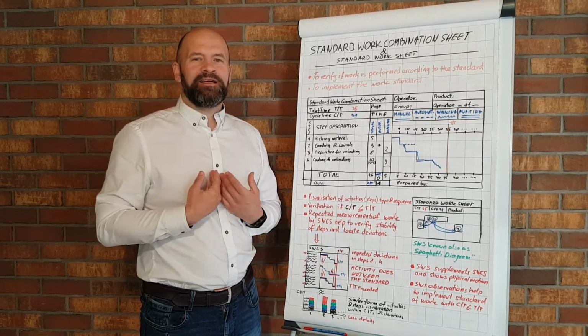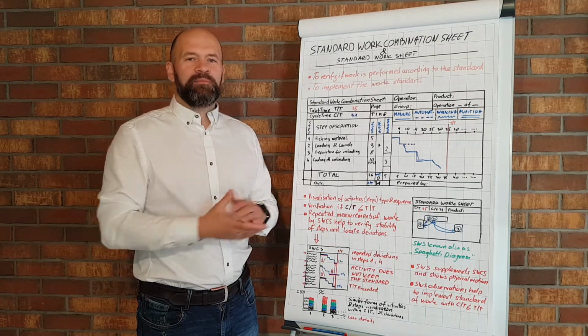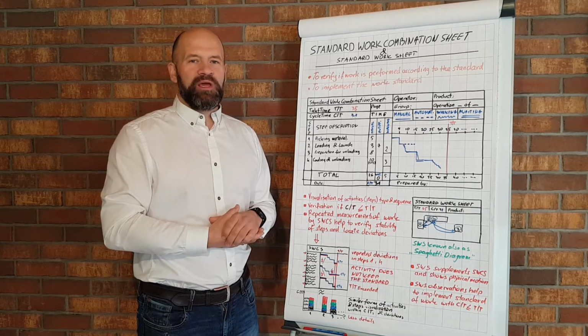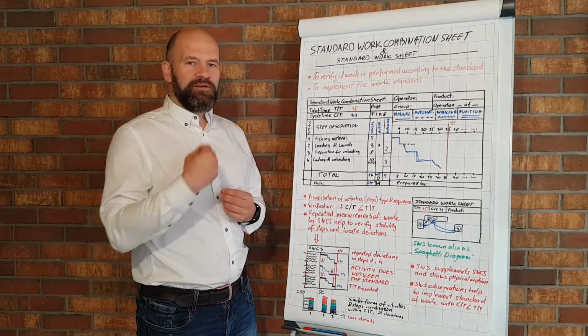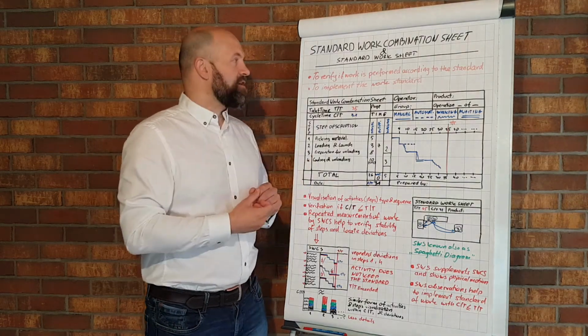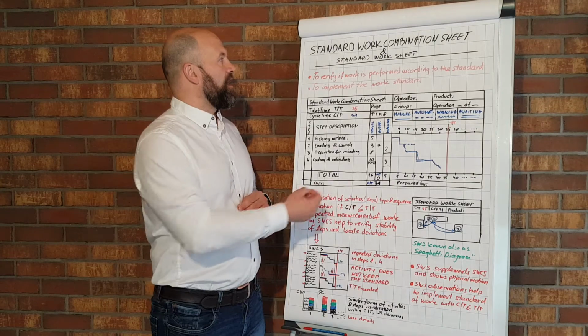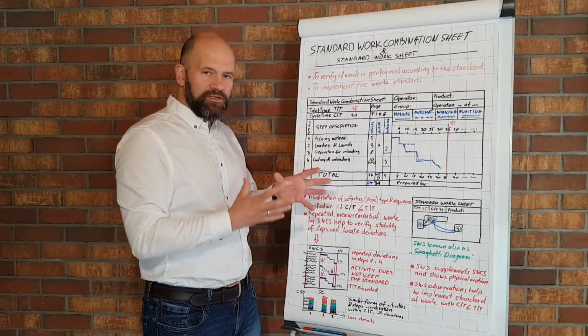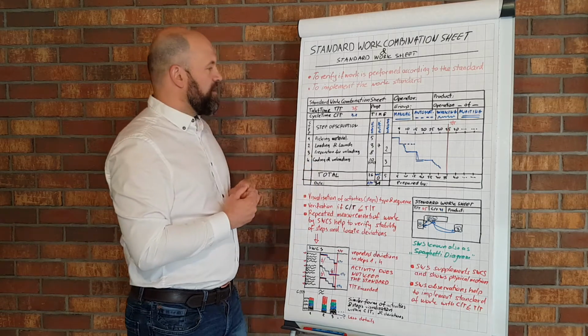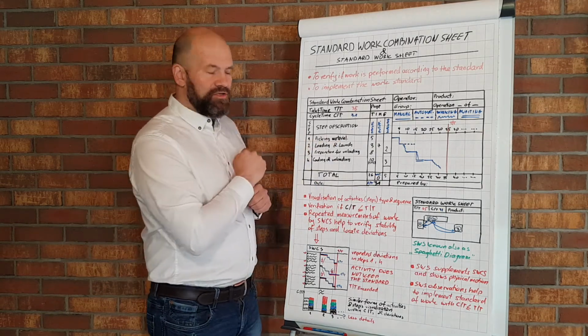My name is Arek Zwierzchowski, and today I'm going to present you two tools which may help you to standardize your process or to check if you have a standard. If not, then they will help you to standardize it. So the tools are the standard work combination sheet and the standard worksheet. Usually they go together.